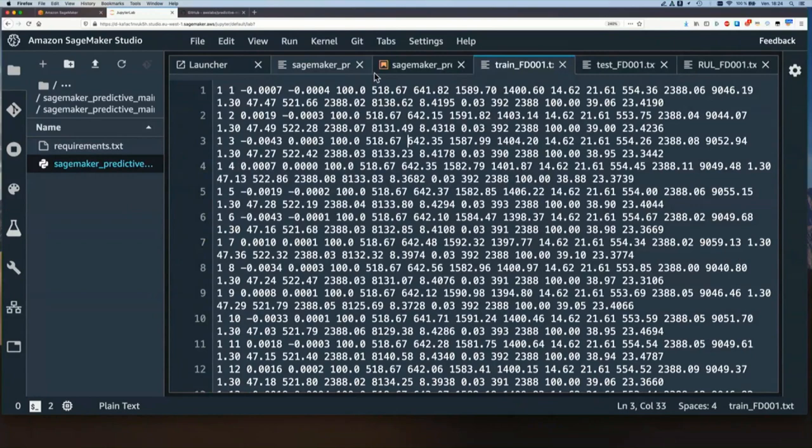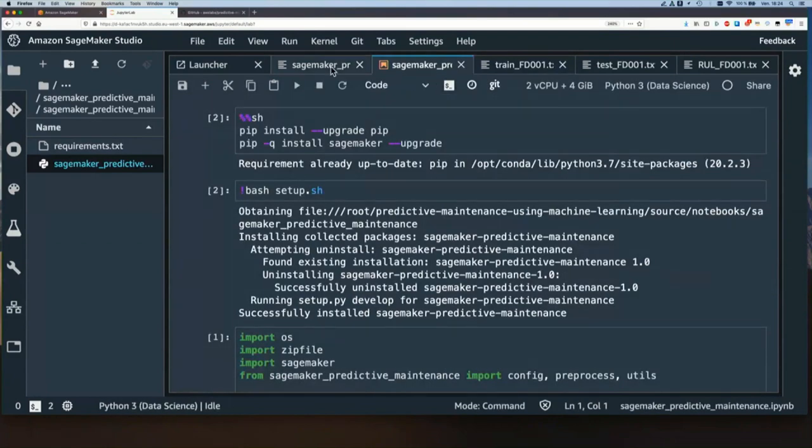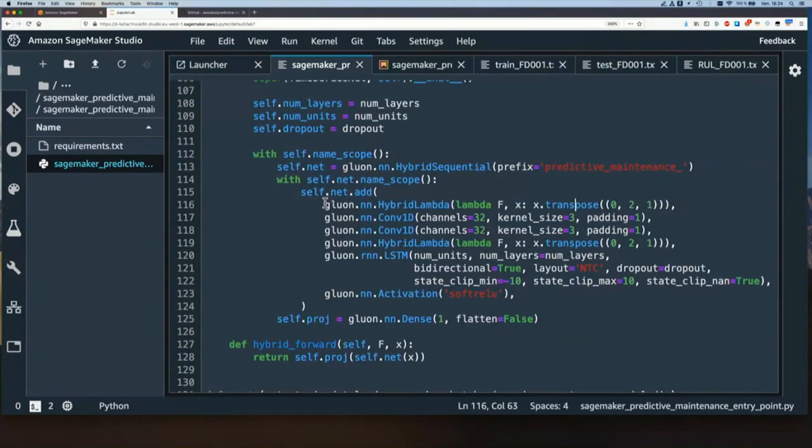And let me go to the code. Okay, so that's the second dimension of the input tensor. And the third dimension is, of course, the number of time series, which is 25, I think. So this looks like a really weird line of code, but the only thing it does is just swap dimension one with dimension two. So now the shape of the tensor is batch size, so one, and then 25, the number of time series, and then the number of cycles.